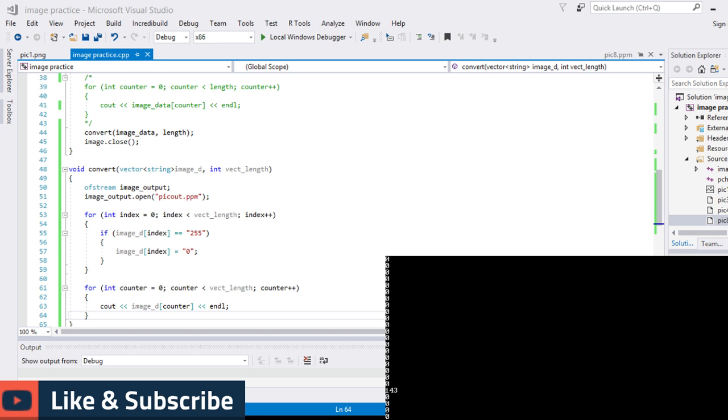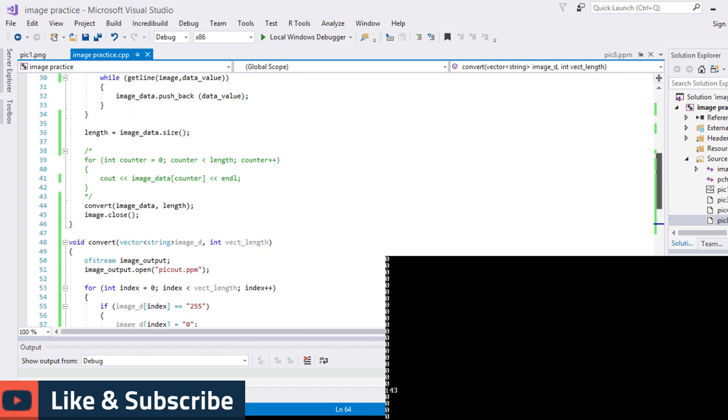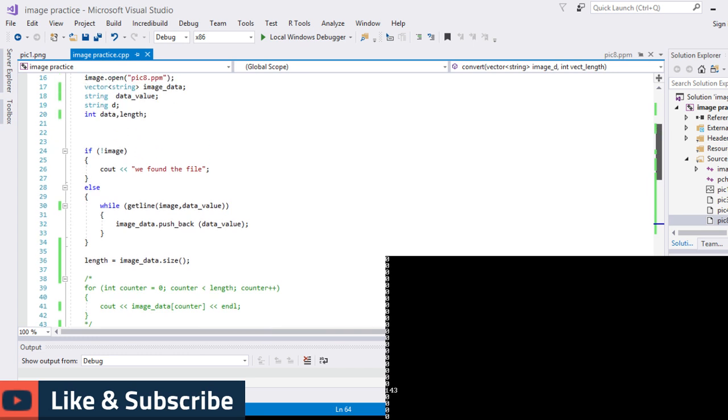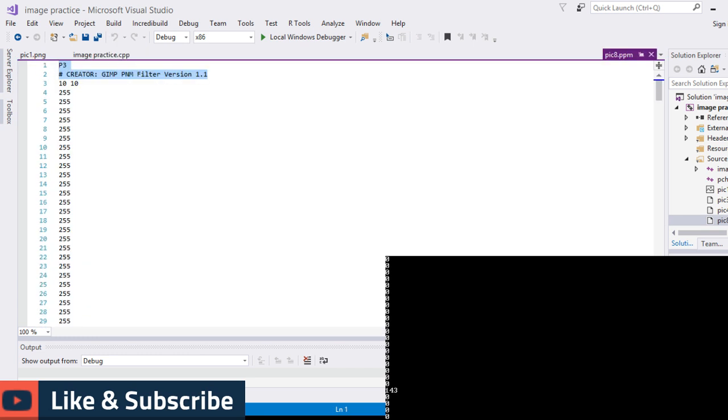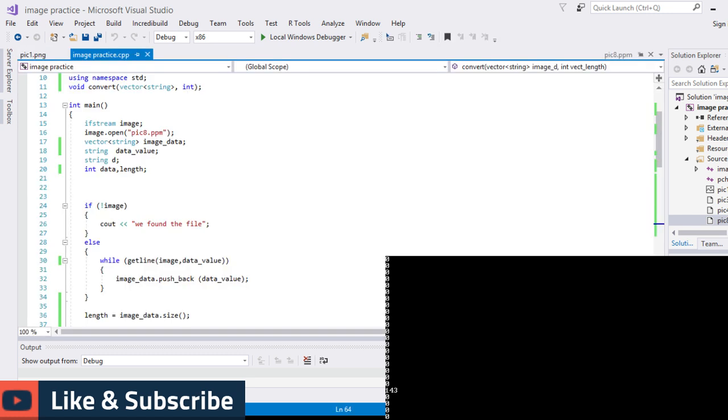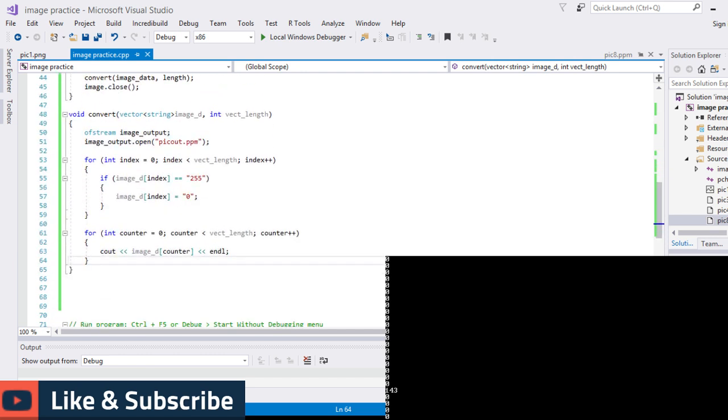So, oh, okay, so it's pretty easy. We gotta remember to output the first line, which is P3. What's on the first line? Give me a second. P3 is on the first line, that's on the second line, and that's on the third line. So we gotta output the first line, the second line, the third line, and then everything we just changed. Okay, let's see if that works. Didn't create anything there.